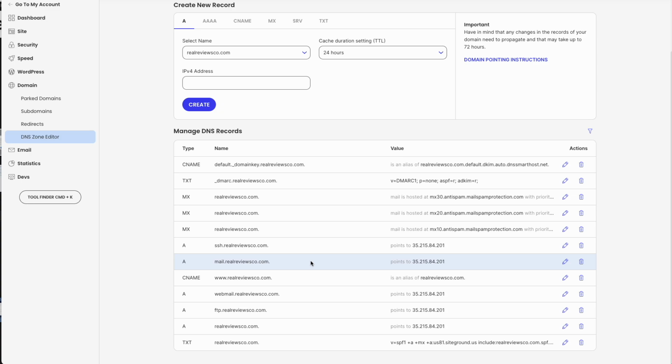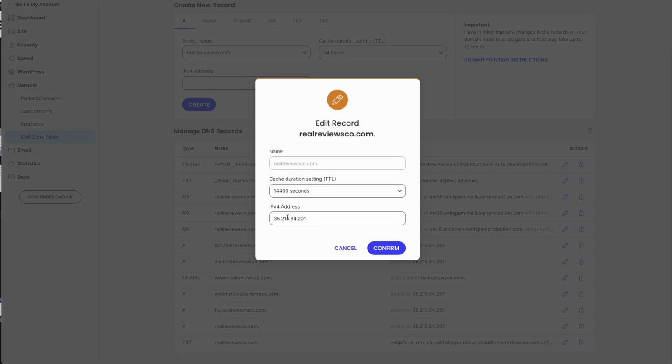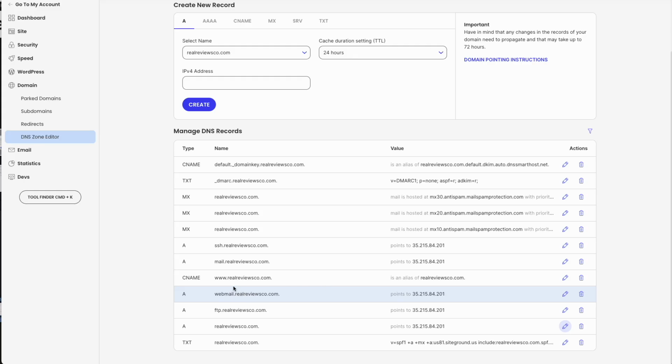Versus here is SiteGround, and this is a website that actually is pointing somewhere, so I do have A name records. And you'll see there's multiple of them. Really the one that is important is the root domain, like this, where you see these have something before it. So in this case, I would need to either delete this and add it again, but with the new one, or I would just edit this and change the IP address to the one that's given. Same thing with the CNAME here.